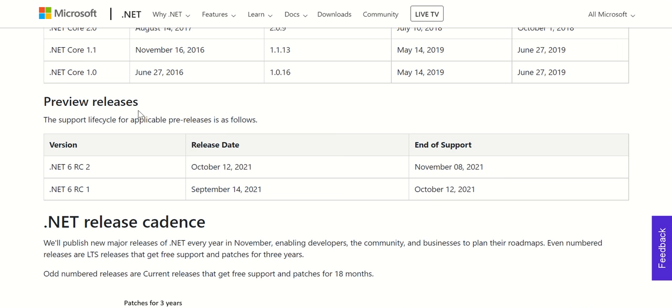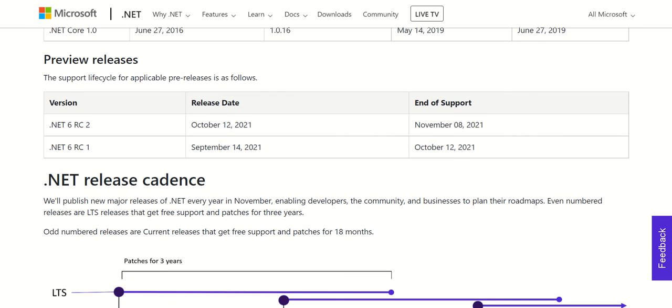Preview releases, again I would like to warn you: never ever make use of preview releases for your new application development, or for an existing application if you are migrating to the newer version, because preview releases are the releases which are published for public testing. If there are any faults or issues, the public can report them and they can fix them and make the final release. So never consider preview releases for your application development. Okay, I think that's pretty clear.